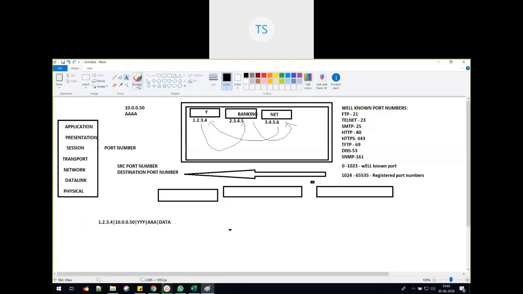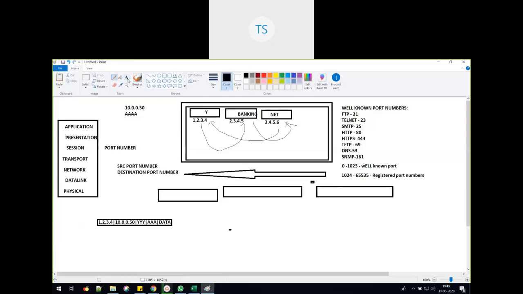Only this much we have seen in the past. But including this, if I want to explain a bit more, the IP addresses are part of the network layer and the MAC addresses are part of the data link layer. This is the payload you are sending.